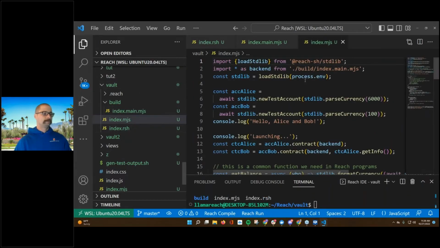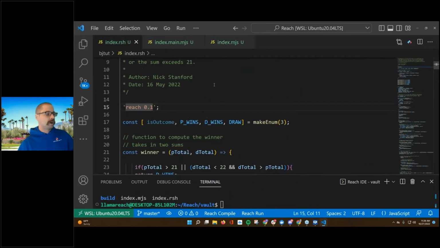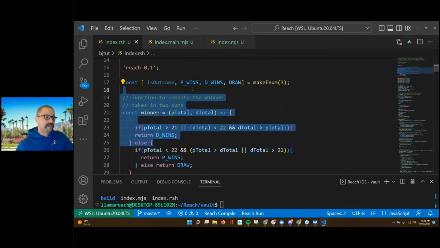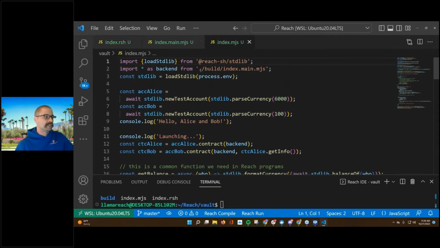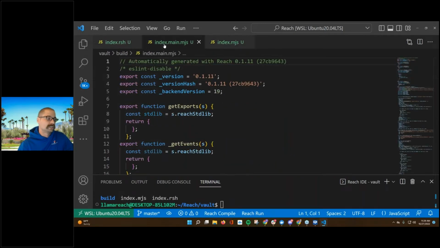When you compile your RSH file, you run reach compile, and it produces the backend in this index.main.mjs file inside your build folder. Then when we reference it, we just call it backend. So you're not actually interacting with this RSH code; you're interacting with this, which is generated JavaScript in an intermediate step.